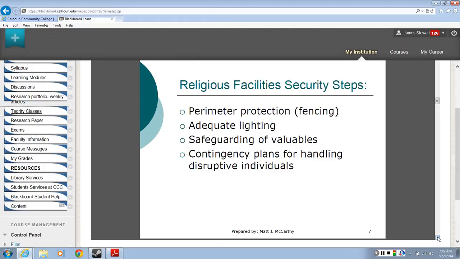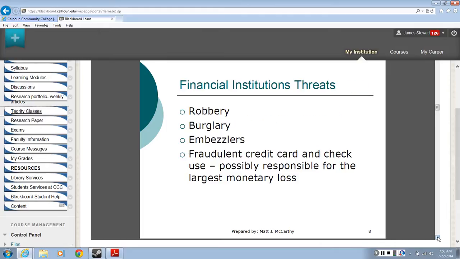And unfortunately, you have to do things to try to secure church buildings now, which, again, is one of those issues where 30, 40 years ago, people had enough respect that they wouldn't have broken into a church, unless it was to stay warm and just survive. They would never steal or hurt anybody in a church building, even if they weren't a Christian. So you can use adequate lighting, you can safeguard the valuables, and you can have a plan to deal with people who may become disruptive or disorderly in the church.